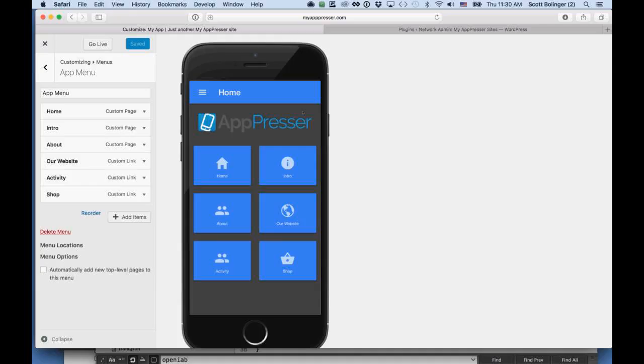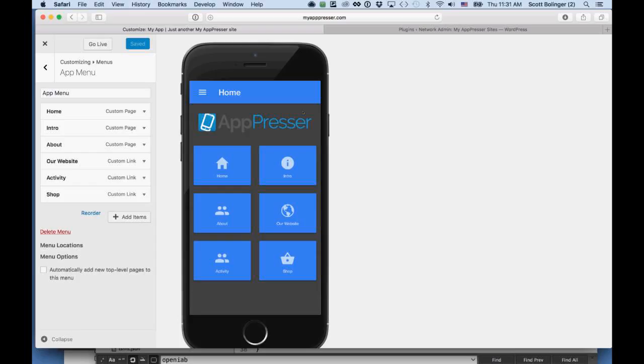Great. One of the questions is: is it better to start a completely new site like app.mysite.com, or is it best to use my existing site? Oh, I definitely use your existing site. That's what AppPresser is designed for. Unless you have 100% custom content that you don't want to have anything to do with your website at all, then you could create a new site. But AppPresser is really made to integrate with your existing content, and you can just display the content that you want to display in the app. You don't have to display all of it.